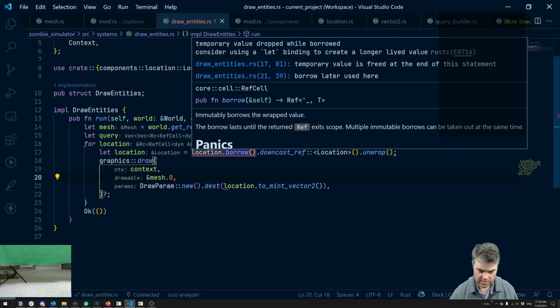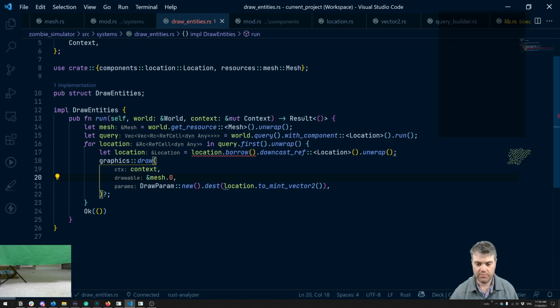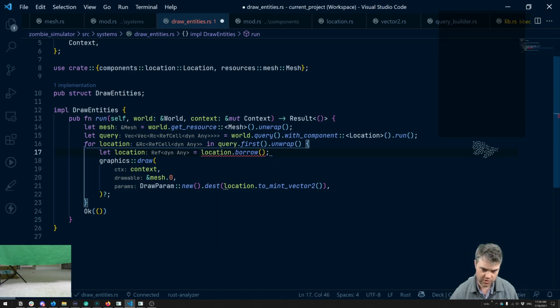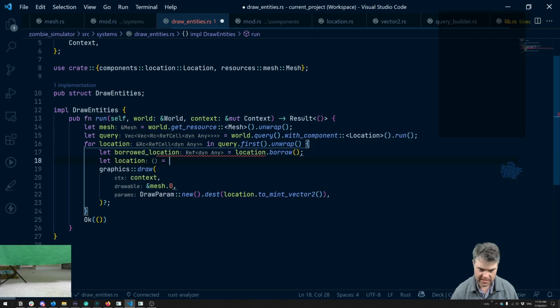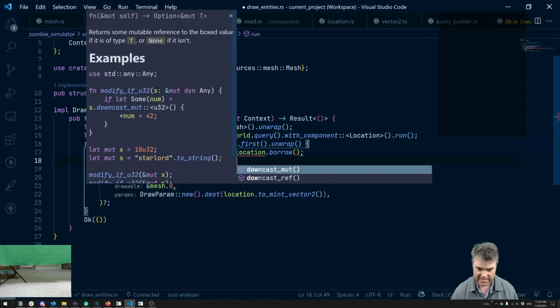Okay, so location borrow. Oh, temporary. Okay, so I can't do this all together in one spot. You have to do like borrowed location equals this, and then let location equals the borrowed location dot, now we can downcast.